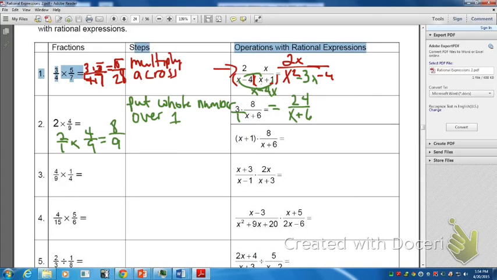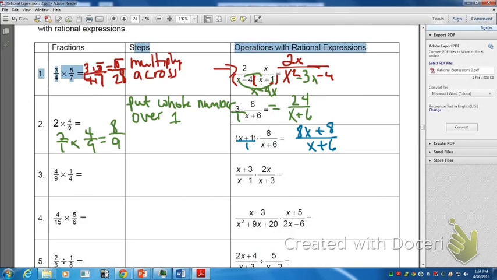Okay? Now let's take the second example we have there. We have an x plus 1. We still want to put that over 1. So we would still put that over 1 because we still need to establish that that is in our numerator. How are you going to multiply an x plus 1 times 8? Distribute it, right. So that's going to give you 8x plus 8 over x plus 6. He's still being multiplied with a 1, so he's not changing.